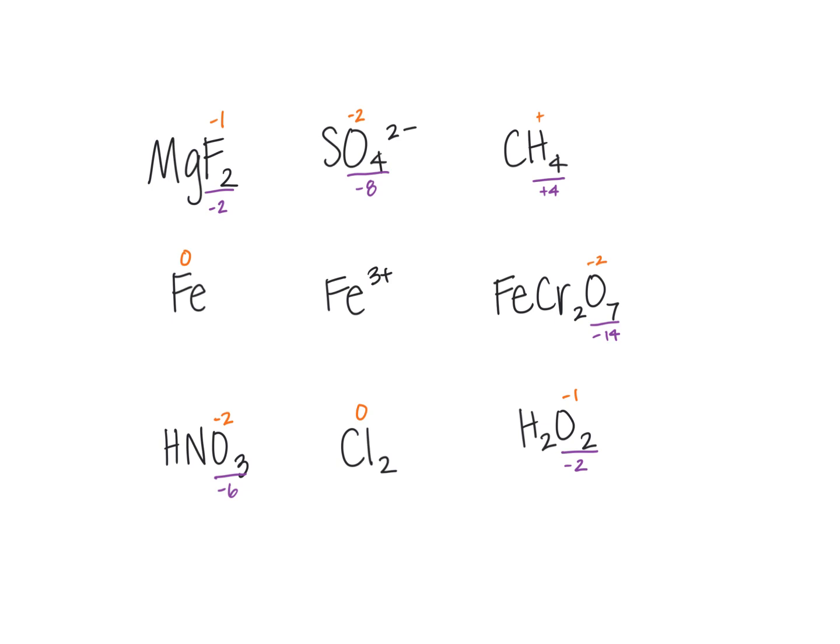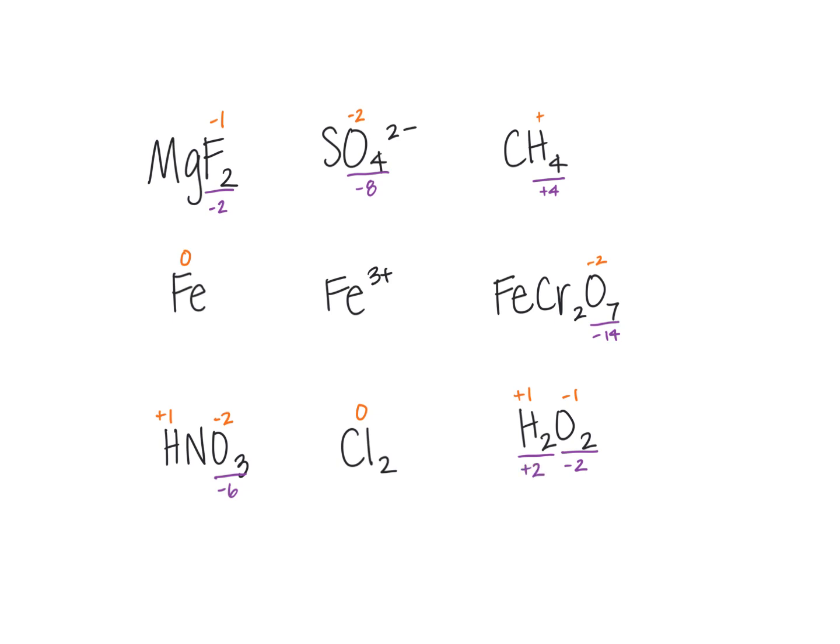Down here as well, I have a hydrogen in this molecule. So this hydrogen is bonded to non-metals, which means it's taking the place of the metal, which means it's also going to have a +1 charge. And there's only 1 of it, so it's going to keep its +1 total. And then last but not least, I've got hydrogen over here in my peroxide. I'm going to write a +1 here. When I have +1 2 times, that's a total of +2.